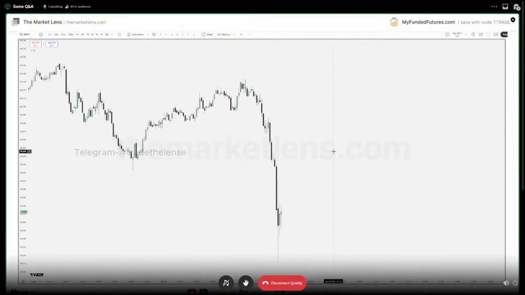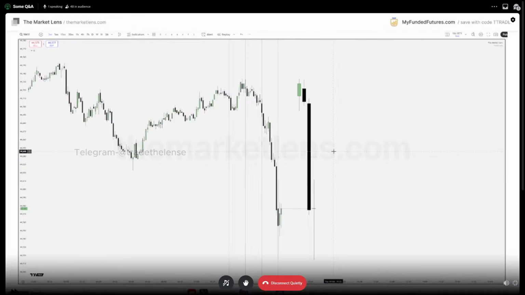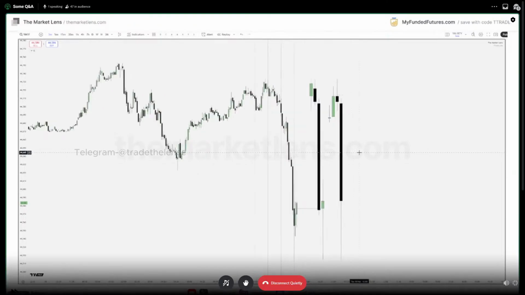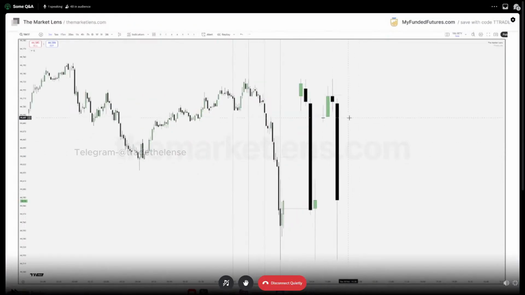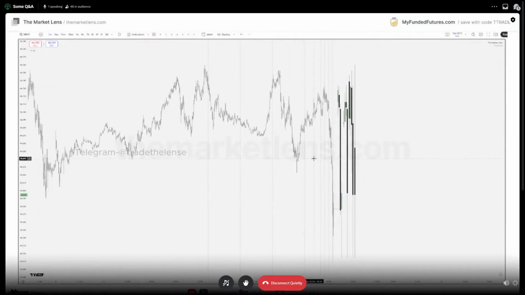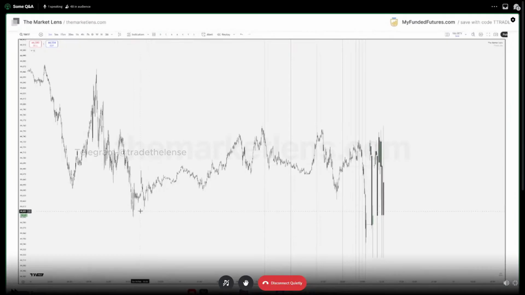But I will use all of these. I'm putting these all up here for visual reasons because it helps to see, and then I can explain it as well once they load. The whole thing is we have quite a large wick. If we're going to come back, you want to look near the daily open or around that. Here's right around the daily open. We also have these failure swings over here, which is what caught my eye.